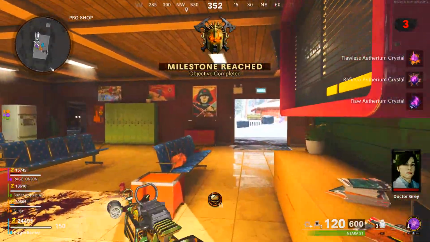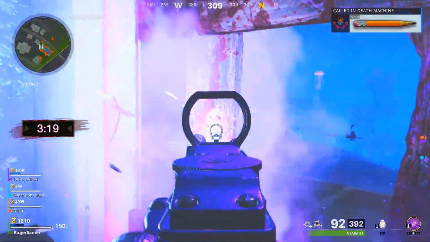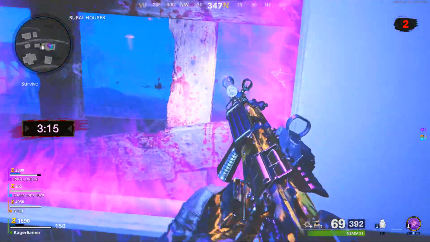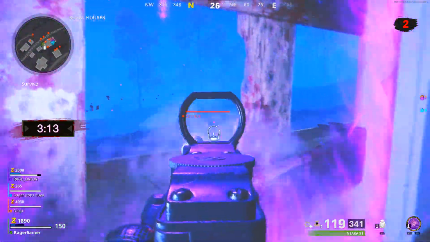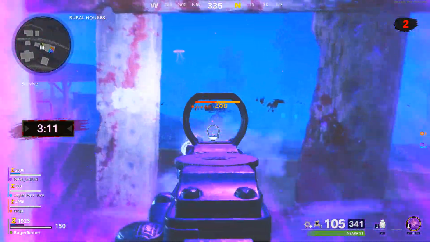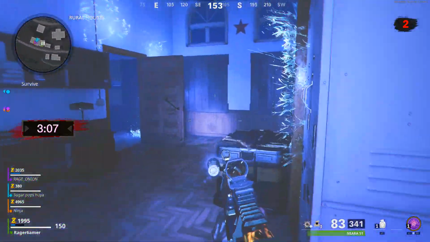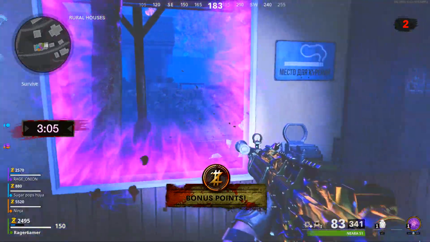The final one is hold out, and this is more like traditional zombies where you have to survive the dark ether in a room bordered with windows until the time expires. It's about 4 minutes, so you need to keep the windows boarded as much as possible so fewer zombies can get in. Keep your ammo topped up, kill special zombies like mimics before they get near the building, as you don't want them to enter the room because that can be quite troublesome.